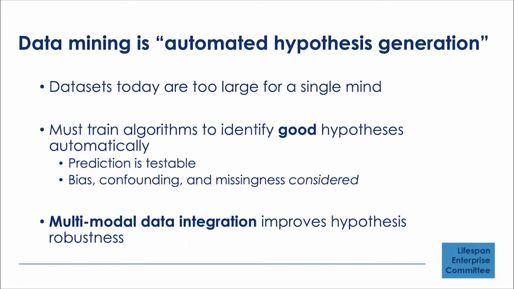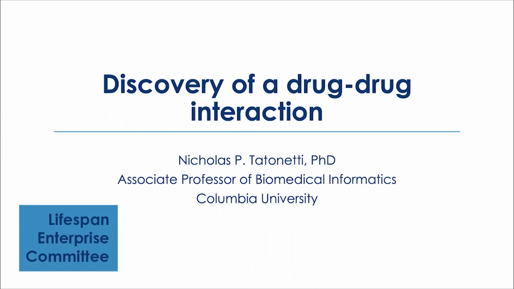And remember, good hypotheses are testable. They make predictions that are testable, and they address these issues of bias and confounding, at least to some extent, so you can do further analysis. And then also, since we have all of these data, we have a new opportunity. Instead of asking one question of one data set, we can ask that same question of totally different data sets using different analytical strategies. And if all of those different strategies tell us the same thing, then that hypothesis is much more likely than others that don't have that same level of evidence. And I like to think about how to use massive observational clinical data sets to make scientific discoveries.